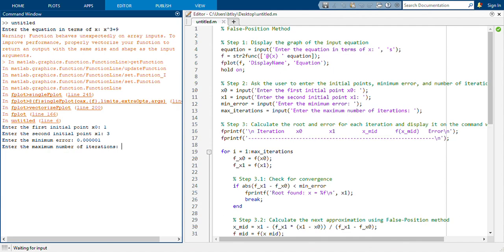And the maximum number of iterations is also 20.